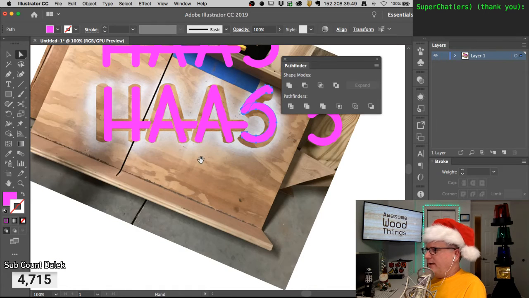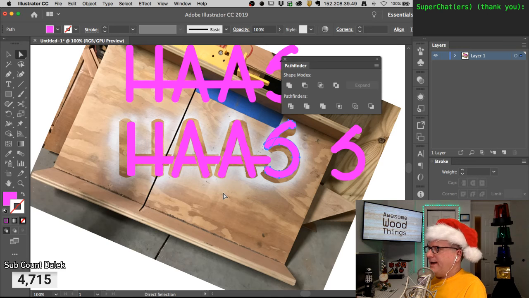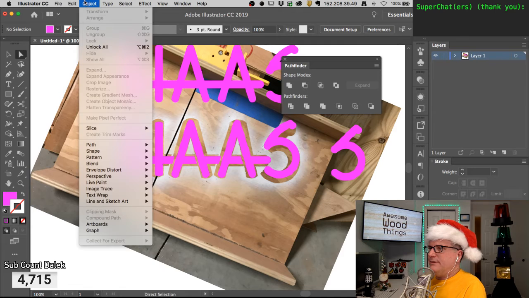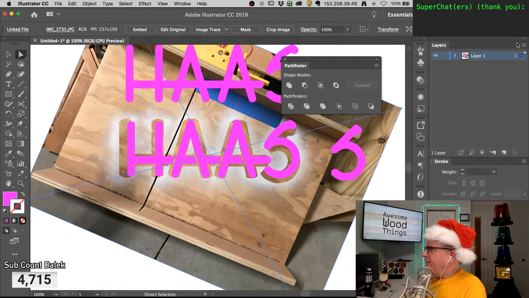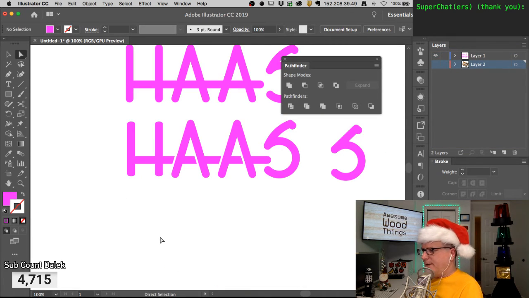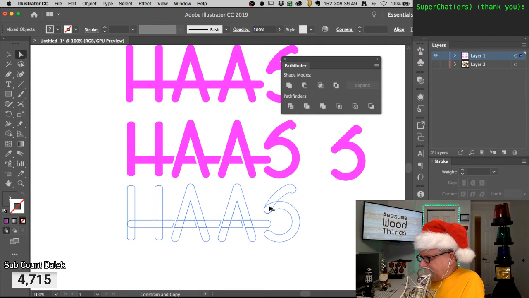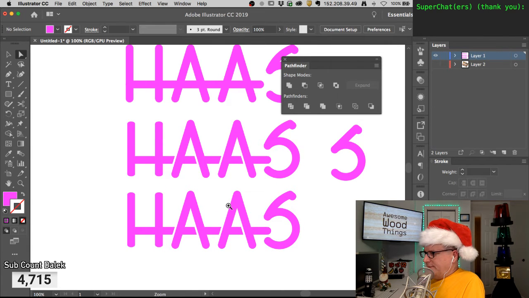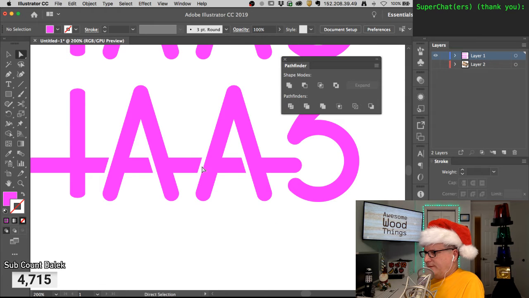Yeah. You know what? Okay, so now I think I'm done with this background. I've used the background for as much as I can. Let's get rid of the background. I'll unlock it. Oh, maybe I'll just put it on its own layer and then hide the layer. There we go. Do one side on one and the other on the other so we can compare. Okay. I'm still not happy with the kerning.